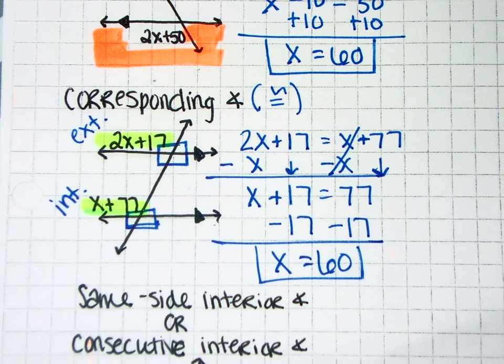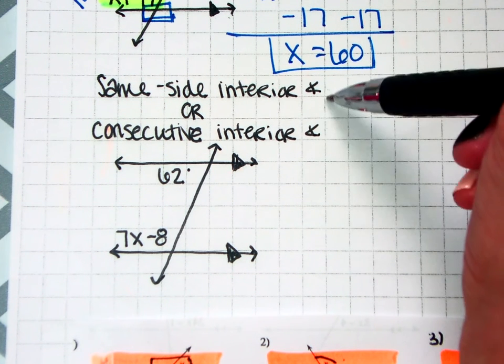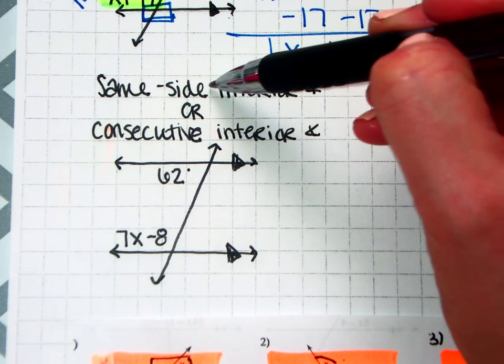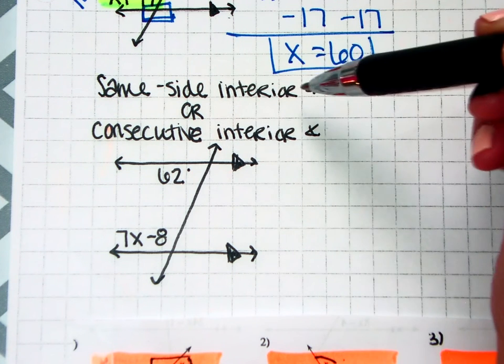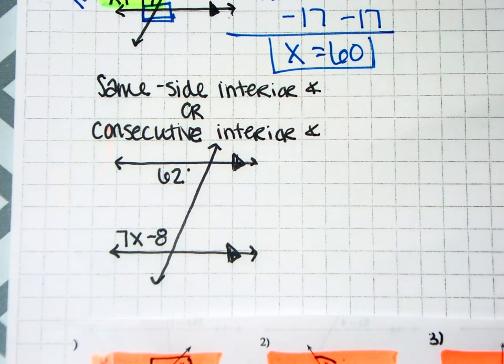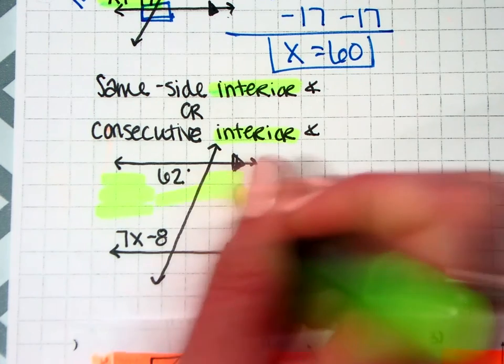The one that is different is same side interior or consecutive interior. These are the same angle pairs, they just have 2 different names. They're just synonyms of each other. Same side interior means that they're on the same side of the interior. Consecutive means one after another. It's the same idea, just different terminology. The ACT and the state test kind of go back and forth, so you just need to know that same side interior and consecutive interior are the same. Another important fact is that they are on the interior, so these angles should be located in between your lines.